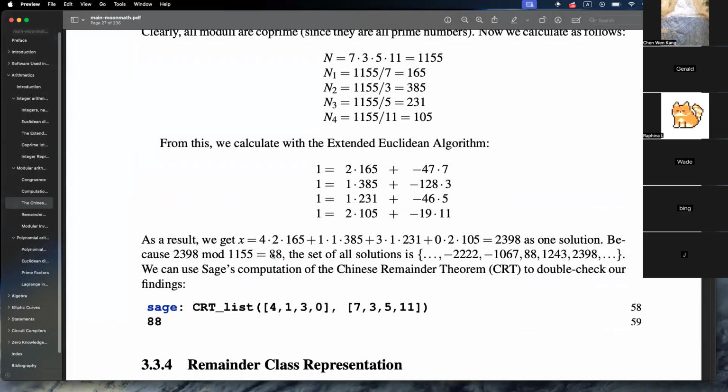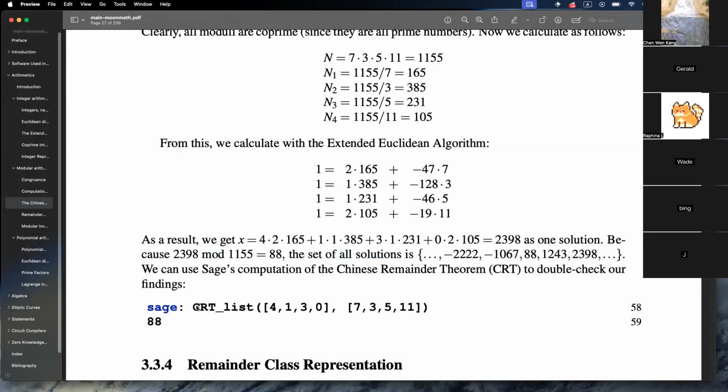And you can see here that it tells you the set of all solutions is this, because remember in modular arithmetic, there are a lot of possible solutions other than 88, right? And you get all this set. If you are a little bit confused how you get this set, it's essentially via 88 minus or plus, right? It goes up or down in this case. Yeah, so that's essentially it.